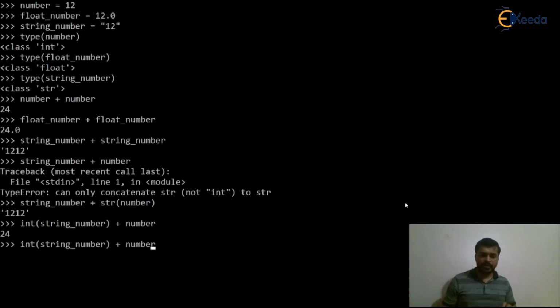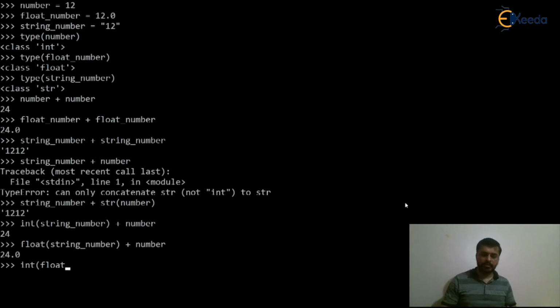I can of course convert this string number into a float, and the result will be 24.0 because one of the numbers is a float. So when you perform any mathematical operation on it, the result will be represented as a float. Now, can we convert a float into an integer? The answer is yes, we can. So let's try that.